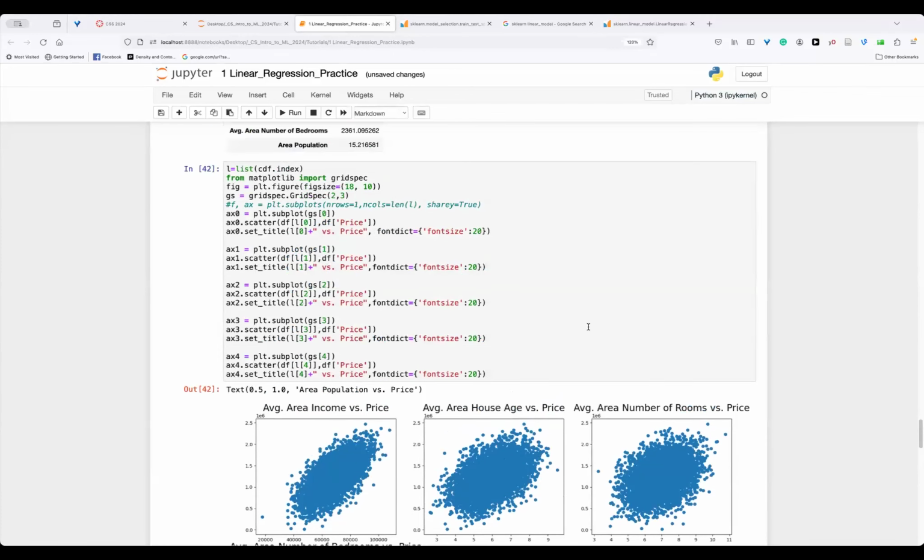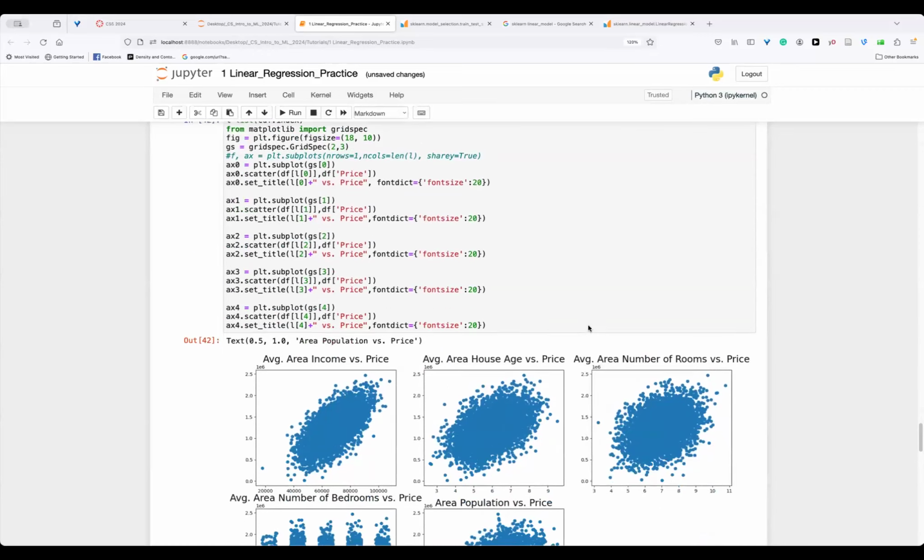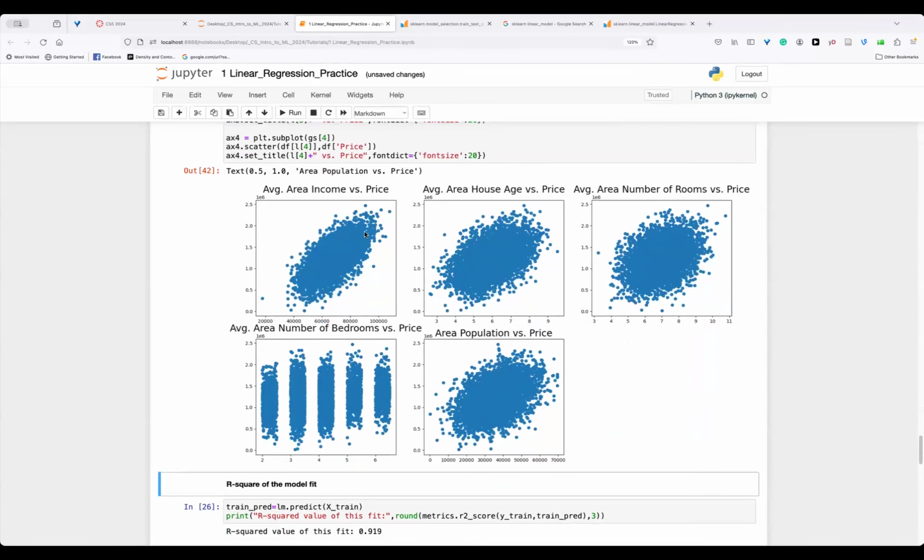I think we can clearly see that area income is the most skewed, narrowish one, but all of them are related except average number of bedrooms vs price, which is the least important feature just by judging by this figure. Because you have 2 bedrooms with a wide range, 3 bedrooms with a similar range. Okay, it's a little bit larger, but it's larger up and down. And the same thing about the other features.